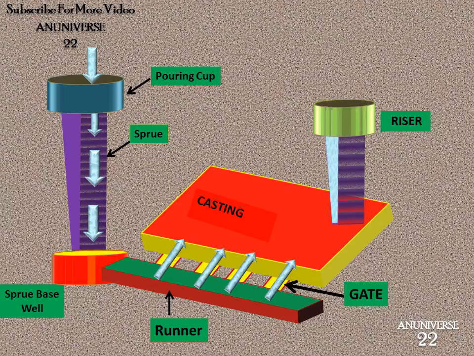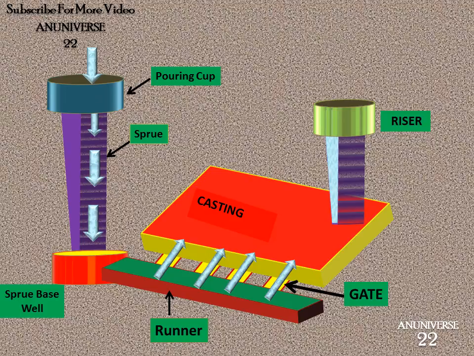And the next part here, as we can see, is the riser. Most foundry alloys shrink during solidification. As a result of this volumetric shrinkage during solidification, voids are likely to form in the casting. So these voids need additional molten metal. Hence a reservoir of molten metal is to be maintained from which metal can flow radially into the casting when the need arises, and these reservoirs are called risers.